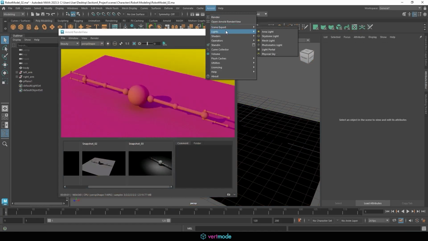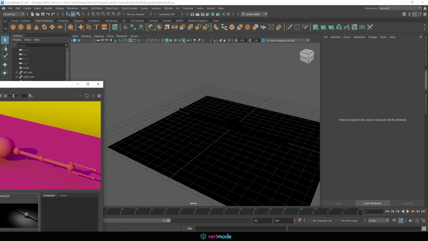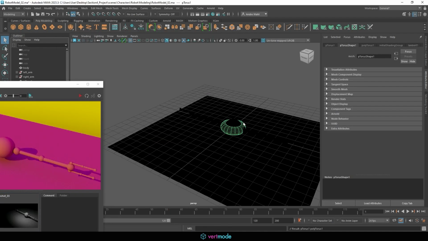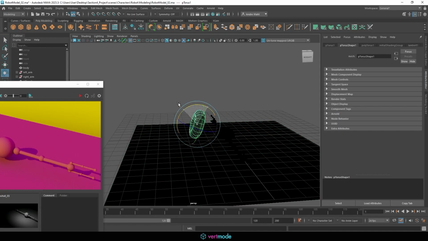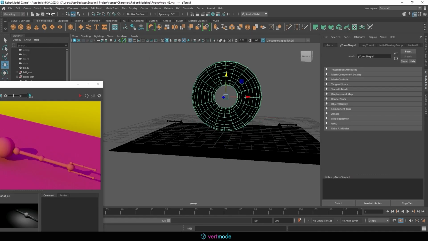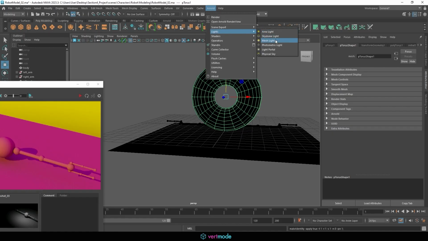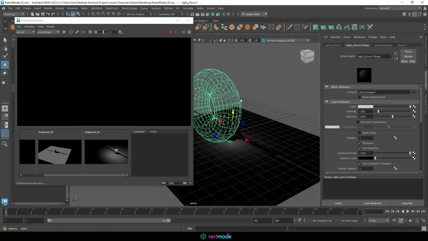All right, so the next one here is a mesh light, and mesh lights are lights that actually use objects. If you click mesh light, you'll notice that it has no transform selected. It's not going to do anything. So what we can do with a mesh light is, let's say I wanted a light that was a donut shape here, the fancy light that all the influencers have on YouTube. We'd go ahead and create our nice little donut here, maybe make it a bit bigger, freeze its transforms. And we could come up here to Arnold Lights and choose Mesh Light, and it will actually convert this into a light. So if I go ahead and hit play here, this will now be my light source.